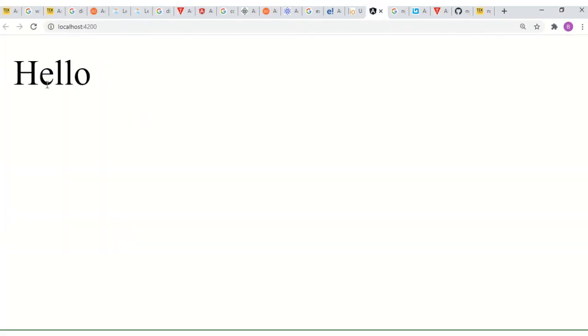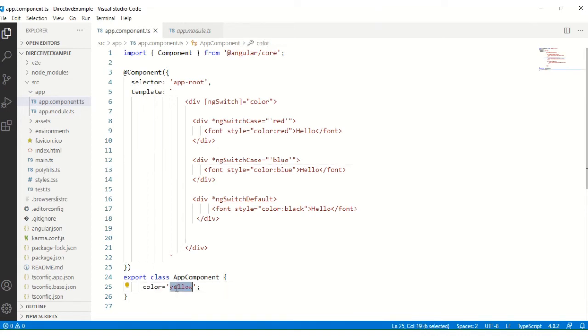See here, it is shown in black because we set yellow, which is neither red nor blue, so it is making it black. And this is the syntax of ngSwitchDefault. Here we are not using an equals sign because it is the default.